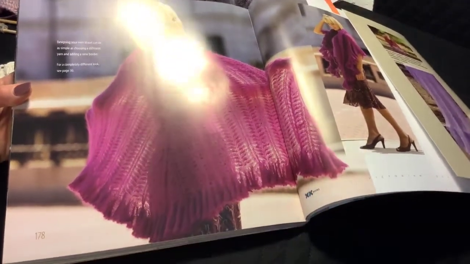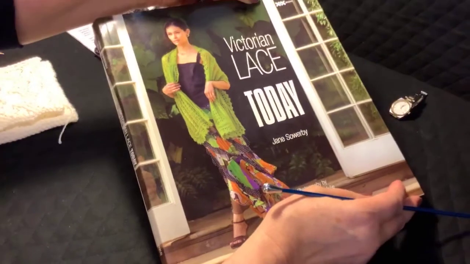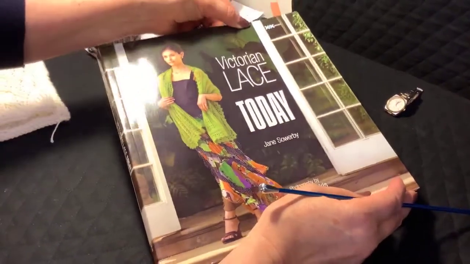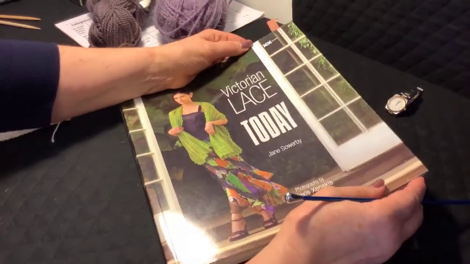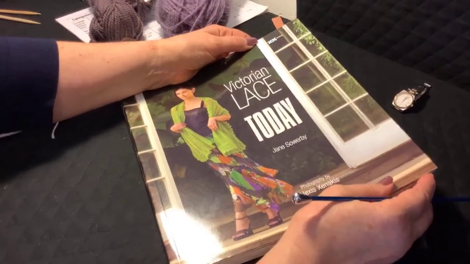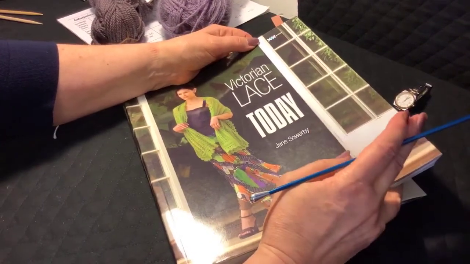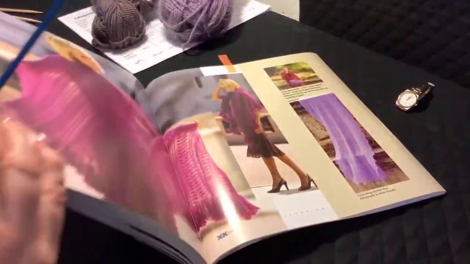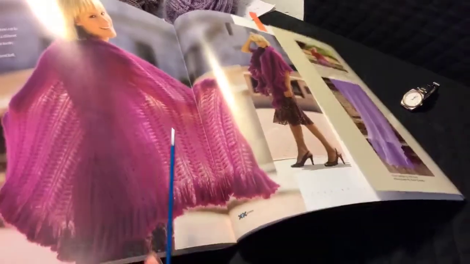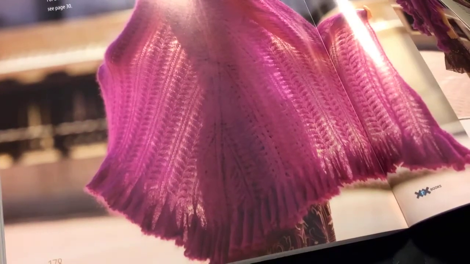Now, I'm showing you this book, which is a beautiful book. It's called Victorian Lace Today by Jane Sowerby. It's a lovely book. But I want to show you an example of why just swapping out a DK yarn for another DK, or a worsted yarn for a worsted yarn, isn't going to work. There are other considerations. So you can see here Jane's done this lovely shawl in a kid mohair.